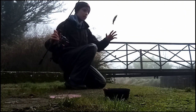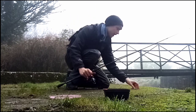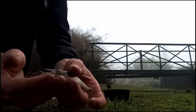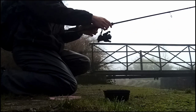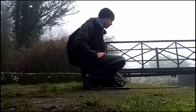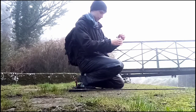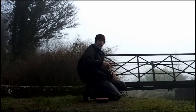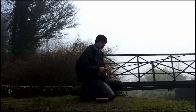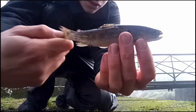Oh my gosh, that was mad. I literally just left my float in the water as I was getting the camera set up, and I just threw a few maggots in. Don't know if you can see him — a little tiny chopper. Let's go up here again. This is going to be easy. Yes! This is way more fun, catching those little minnows. I've got an interesting one — little small trouche.